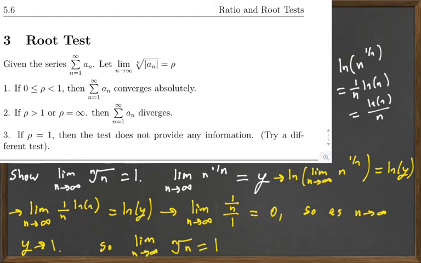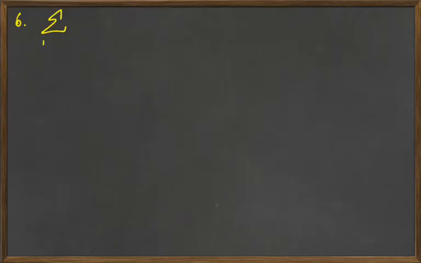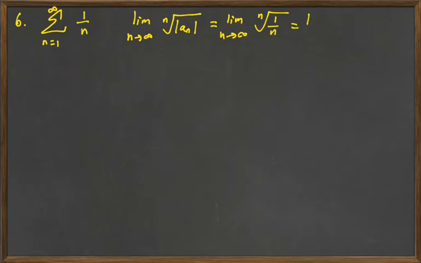In the next two examples, we're going to pick on the P series 1 over n and 1 over n squared again. The sum n equals 1 to infinity of 1 over n is the divergent P series, the harmonic series, where P is equal to 1. We're going to apply the root test to it. The limit as n goes to infinity of the nth root of the absolute value of a sub n is equal to the limit of the nth root of 1 over n. The nth root of 1 is 1, and we have the nth root of n in the denominator. We just showed that the limit of the nth root of n is 1, so this is equal to 1 over 1, which is 1. And because that limit is 1, the root test is inconclusive.